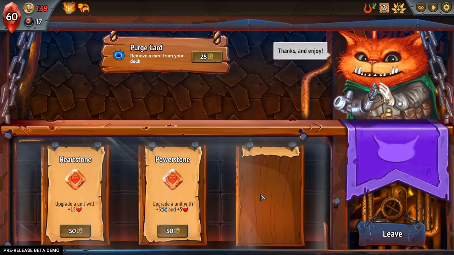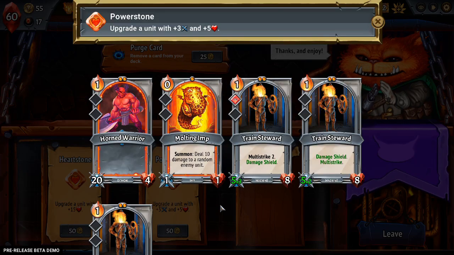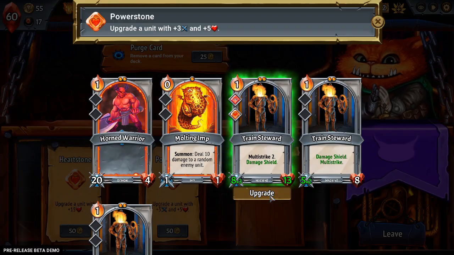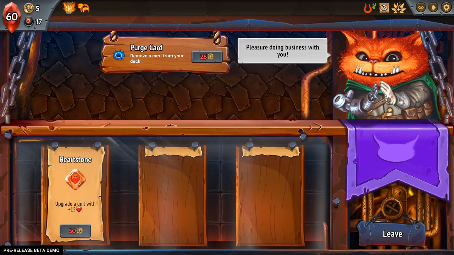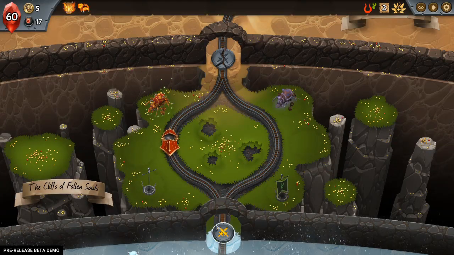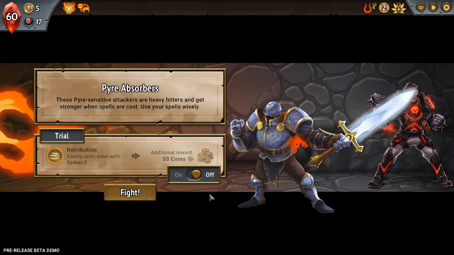Let's go ahead and upgrade that. We have enough money for 1 more upgrade, so we'll have this train steward be phenomenal and have them be 8 times 3, so they're doing 24 damage over 3 hits. They'll be able to hit multiple enemies, and if we can get a copy of that enemy or character, that would be okay.